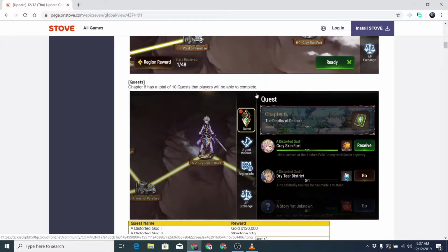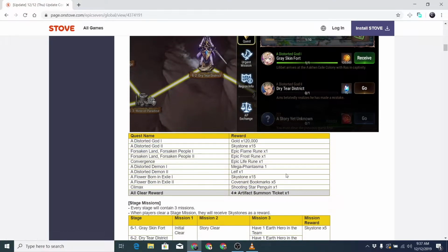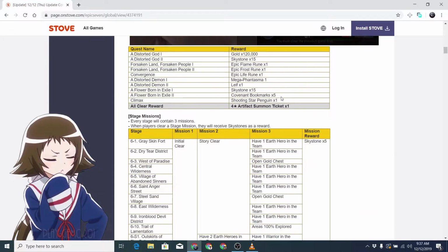Usually at the end of the quest, you always get a 4-star artifact, a random 4-star artifact, right? So that's what it's gonna be here. That's what is included right here, guys. So number 1, 120,000 gold. That is pretty good. 15 times Skystone, Epic Flame Rune, Epic Forest Rune, Epic Life Rune, Mega Phantasma Leaves, Skystone, Covenant Bookmarks times 5, Shooting Star Penguin times 1. Okay, pretty much basic rewards. Not really that amazing blast of rewards. Alright, so it's just the same old traditional reward.